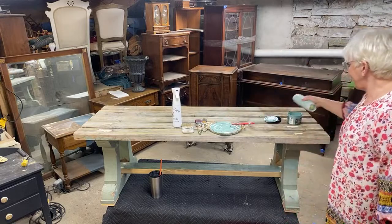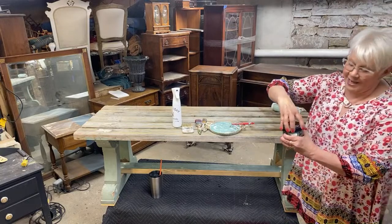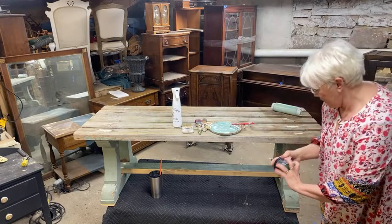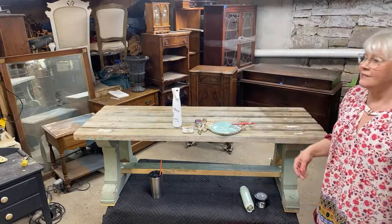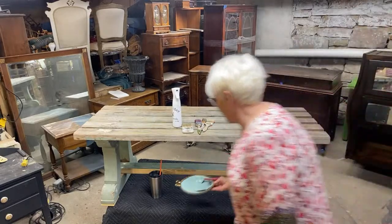All right. Let's do it. So this is half and half about Farm Fresh and Apothecary. Carol asks, can the DIY paint be used on exterior surfaces? Absolutely it can. It dries to a very, very hard finish. But you have to seal it, of course.